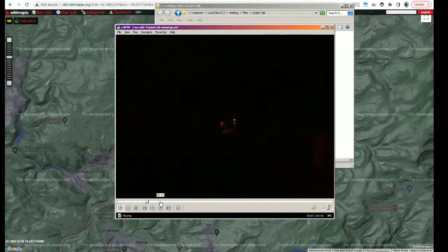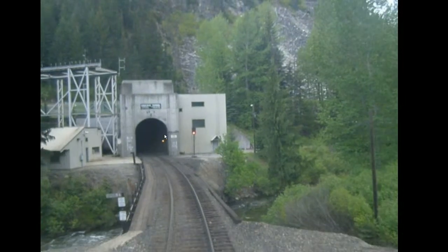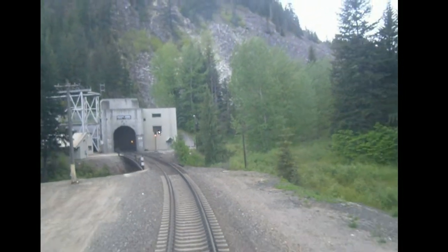Once again, ladies and gentlemen, anyone holding a 7:30 dinner reservation, they have tables waiting for you in the dining car. If you notice this, the Cascade Tunnel is much slower than the Moffat. The lights in the tunnel are at every quarter mile, where you have a safety refuge with breathing equipment. There you can hear the fan plant. And then you pop out of the tunnel portal. I think I had a crowd at the back of the train.